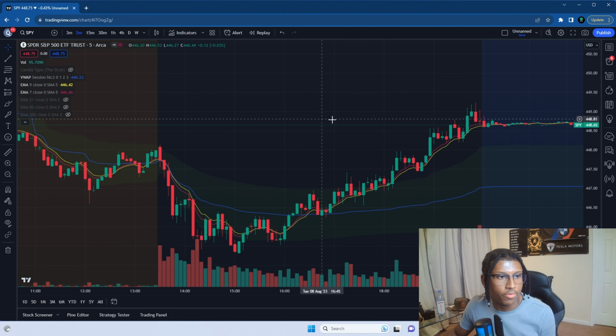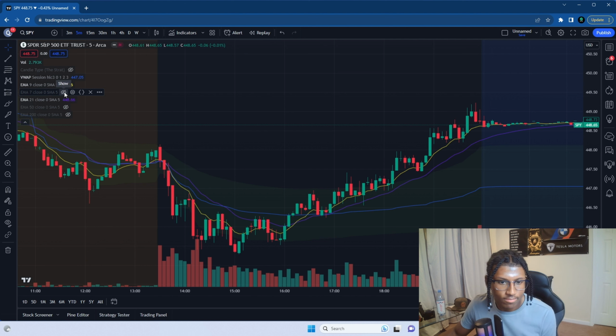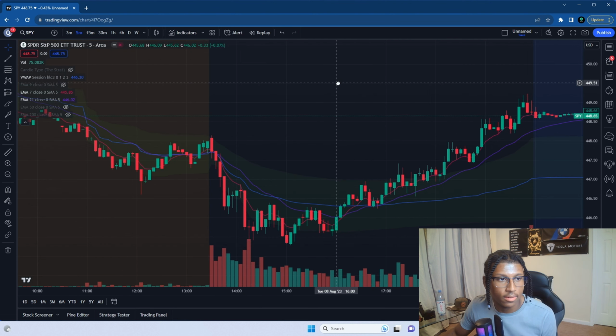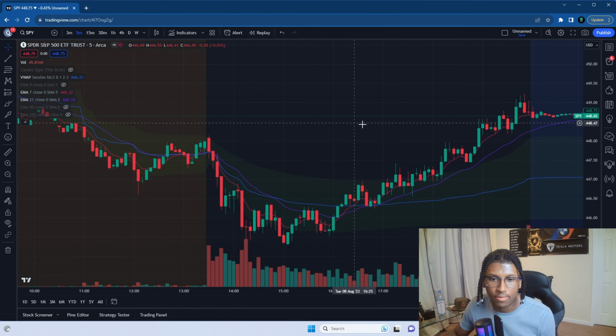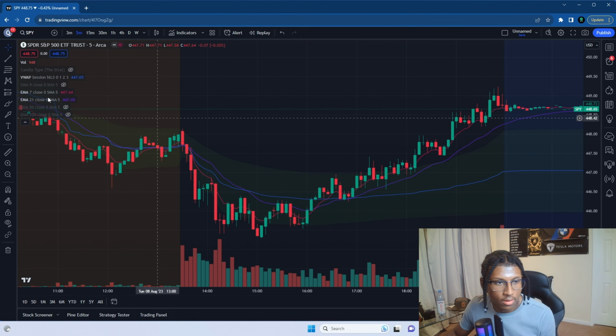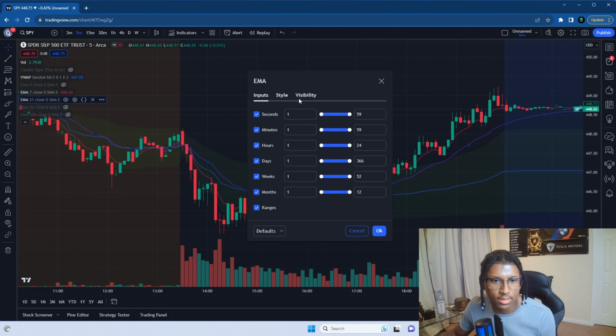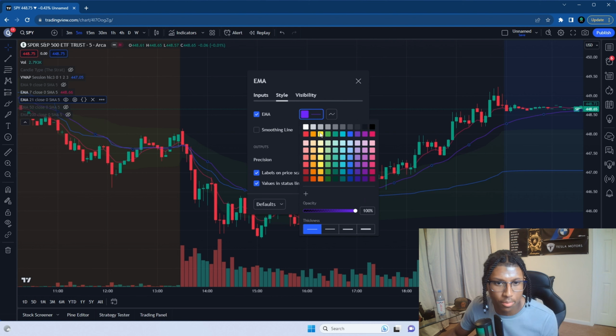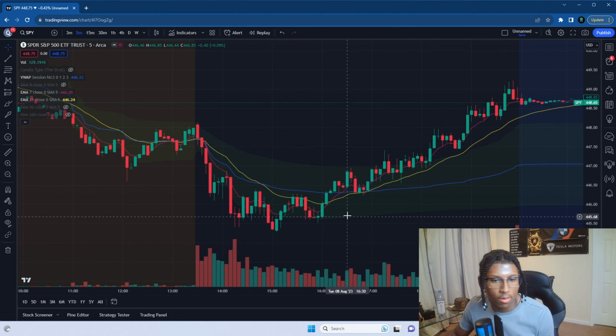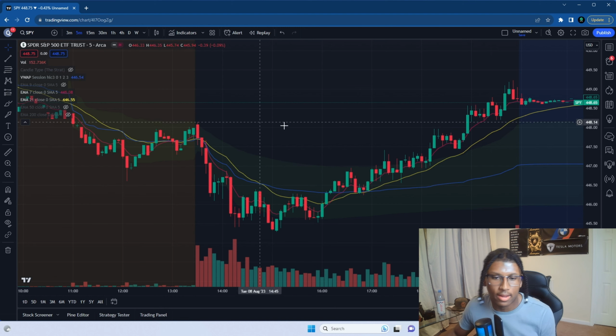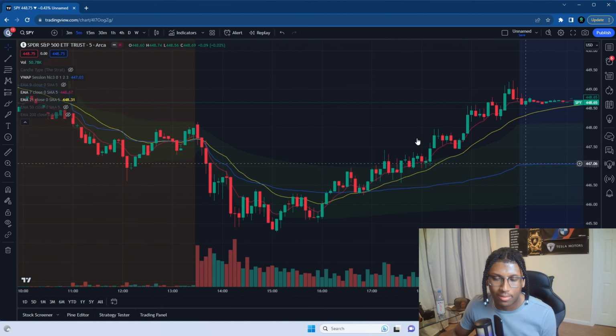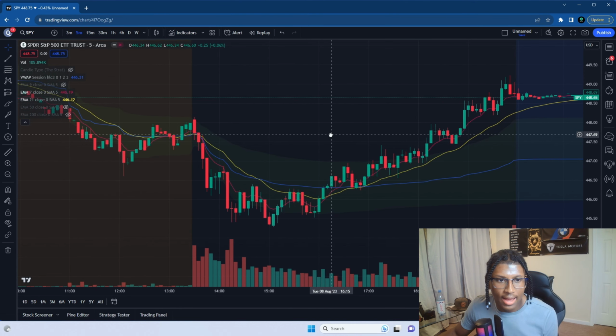Now, let's turn the 21 off, actually no, keep the 21, turn off the 7, turn off the 9. Yeah, turn off the 9, keep the 7 and the 21, and then VWAP. All right, so the 7 here is going to be the red. And let's just change this to something easier real quick so y'all can really see just how this works because I'm about to explain something pretty important. Cool. All right, so yellow, 21-day EMA. Red, 7-day EMA. VWAP, blue, but that's irrelevant. We already told you how to go through that.